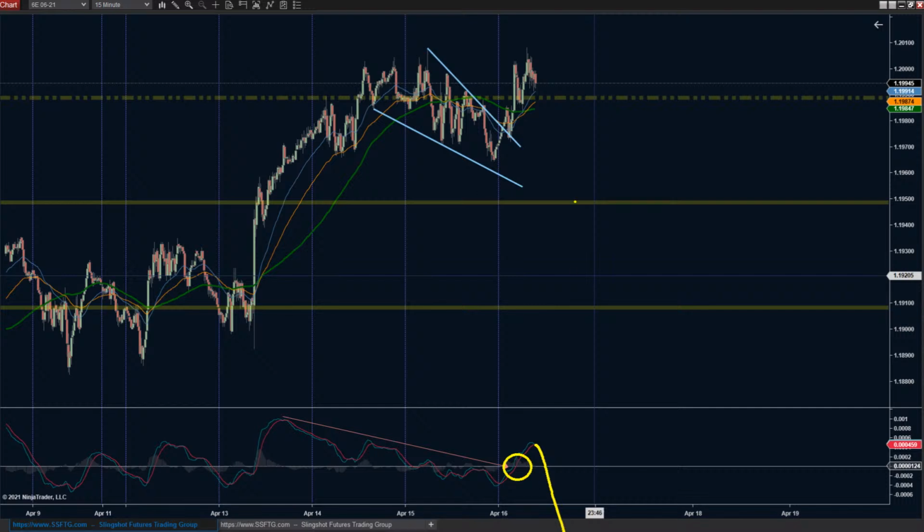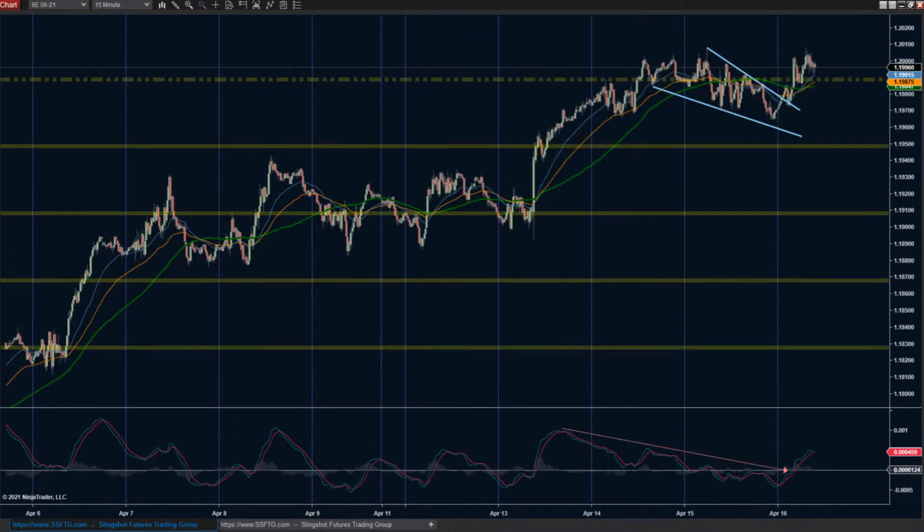That could very easily spark that move down to that half deviation, potentially even back down to the spike and channel lows around those 19,400s. So, I mean, this is a really dangerous spot that it's in right now, if it starts churning lower especially. So the euro, the bulls still have it for now, but yikes.